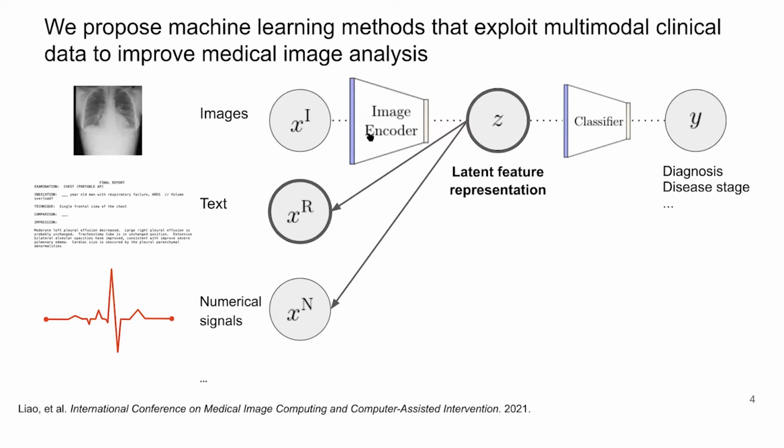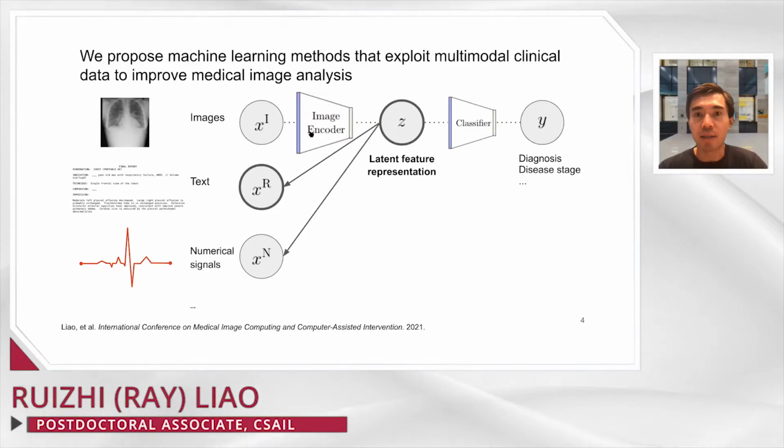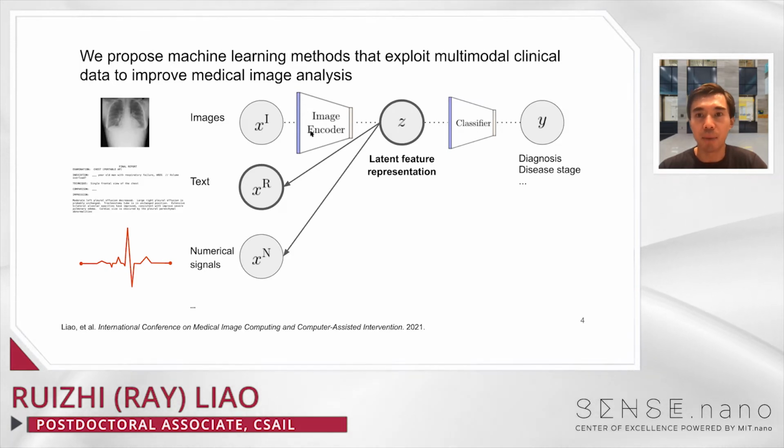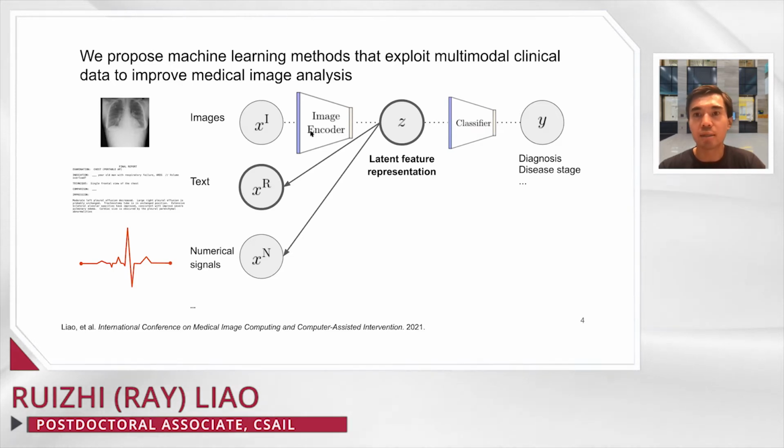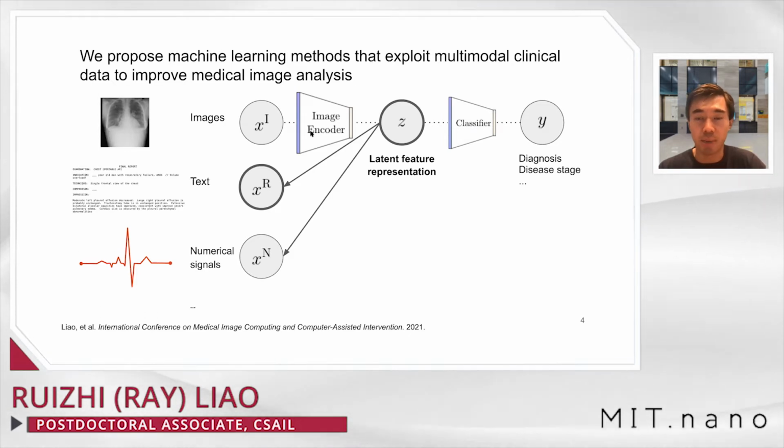In particular, we improve the image model by learning the latent feature representation Z generated by the same pathology Y and shared across the multimodal clinical data. As an example, if a patient has pulmonary edema in their lungs, and we aim to infer this pathology from their chest X-ray image, we want to train an image encoder that extracts the relevant radiographic features. In this case, we can leverage the text in the associated radiology report that describes the same patient's pathophysiological processes and encode the corresponding features from the text into the representation space.